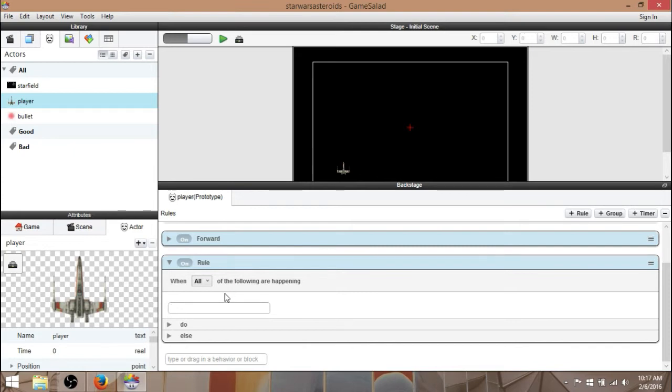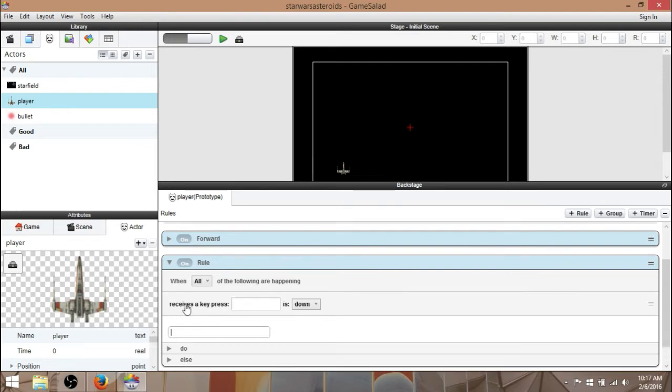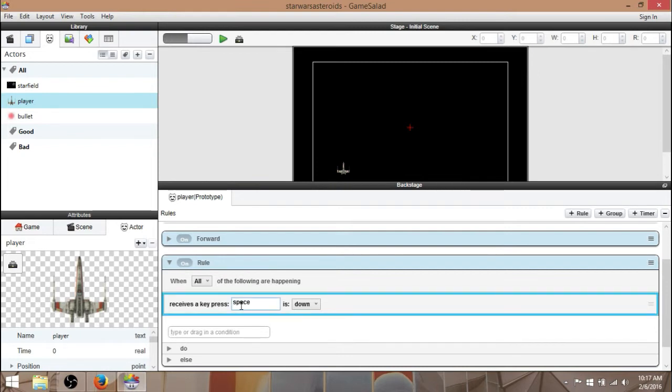What actions do we need to take? Usually in a 2D game like this, shooting is initiated by the space bar. So that is a key, so we're going to type in key, and you see that becomes highlighted. Let's press that. It receives a key press of our space bar. Let's press the space bar to fill that in.